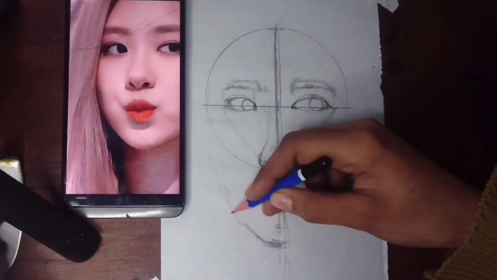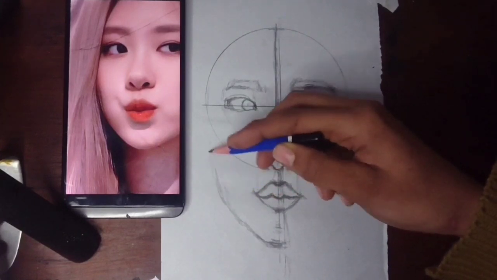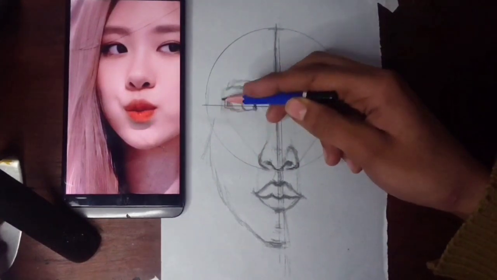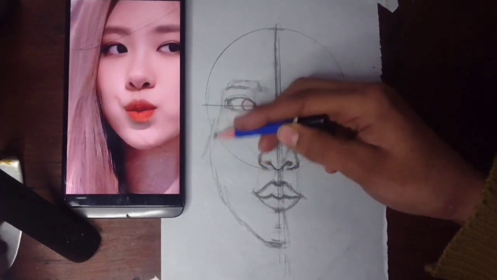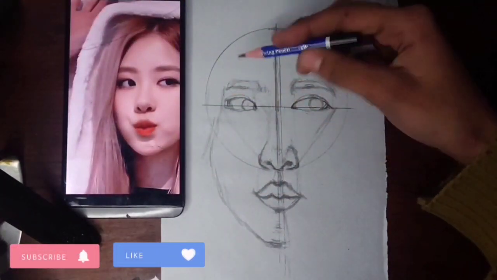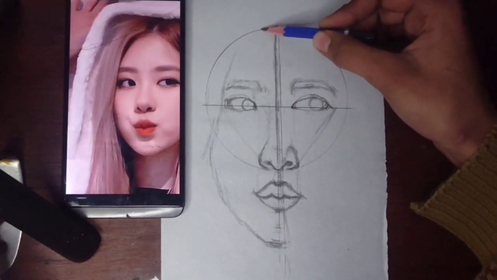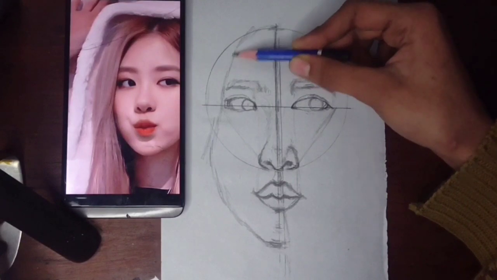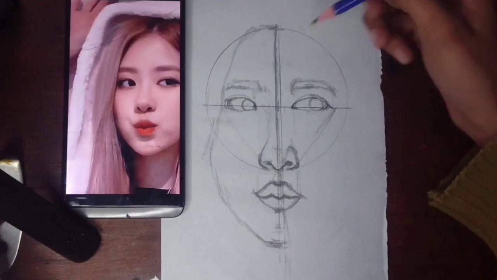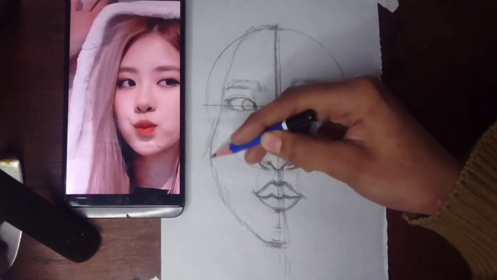Just like this. I slowly draw it and check it after a second. I check it again and again, just like this. Now here I pointed the forehead before, so you can see the point that I drew for her forehead is correct. Okay. And here I want to say something.